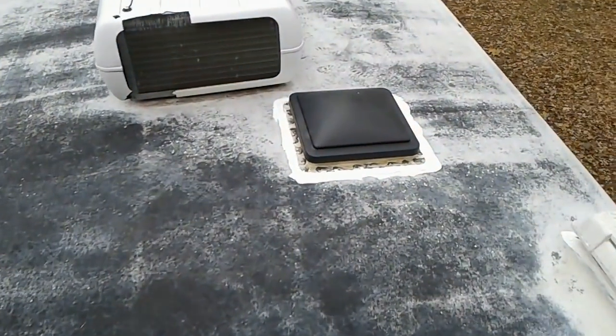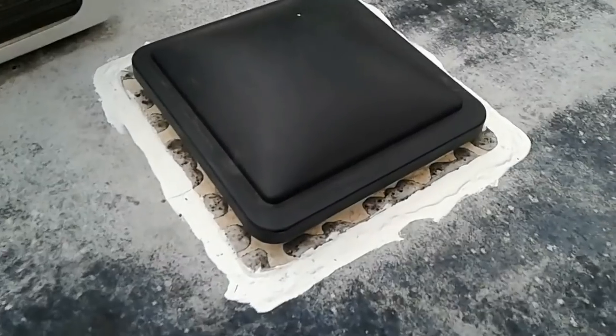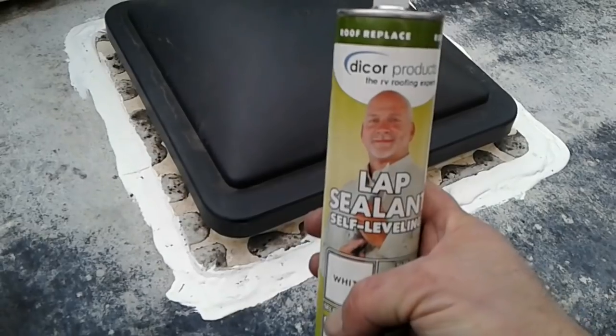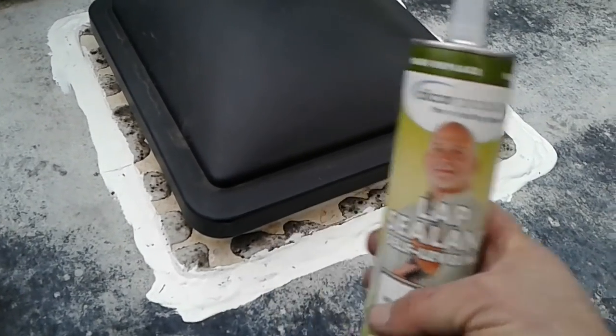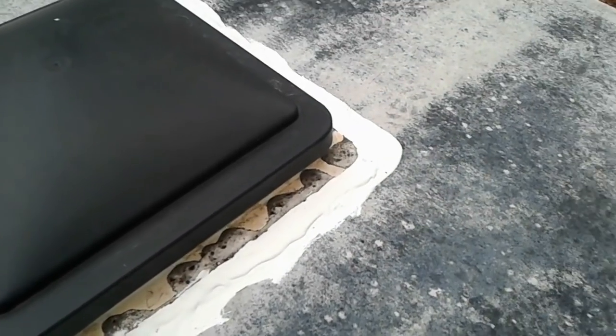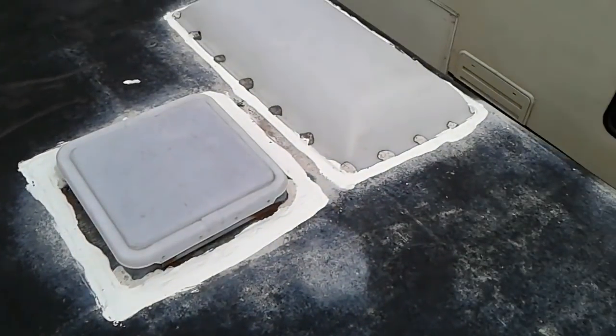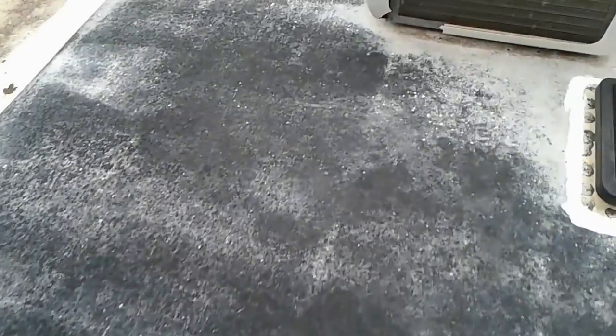But what I was doing today is applying some generous amounts of the Dicor Self-leveling lap sealant around all the things that protrude through the roof, around all the vents, access points, skylights, plumbing vents. It took me about an hour and a half, maybe 2 hours. I went through about four tubes of the product.